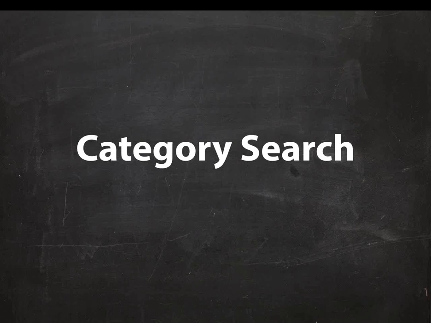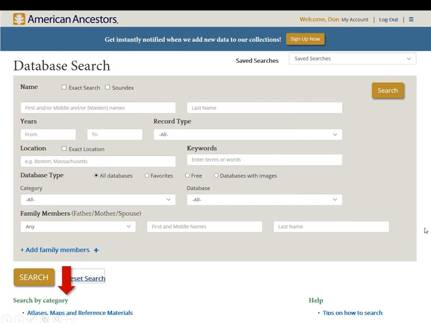So with that, let's start diving into search in a little more detail. I'm going to start off talking about category level search, and because this is something where I'm happy to say we've been doing a bunch of work this year to start improving or expanding the user interface and the capabilities of our search site. And this category search is one of those areas where we just recently made some enhancements. So I'll refer to the form here, under the label database search, as our advanced search page.